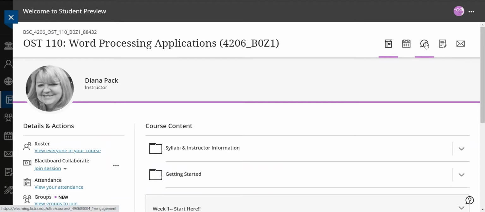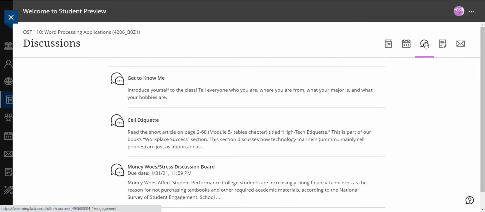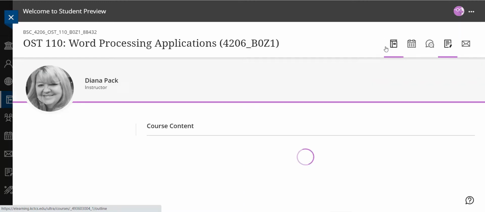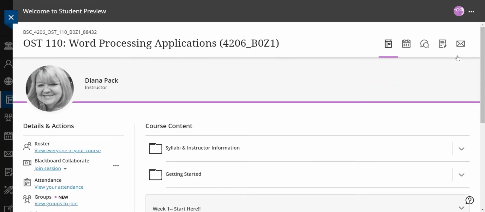There's another link for a discussion board, so this will get you to the same discussion boards that we were at earlier. It's just another link to get you there. The next link is the grade book, and I'm going there and going back out of it since I do not have anyone's grades in there, and I wouldn't show grades anyways. But the grade book is where you go to see your grades. When you submit an assignment, usually within a few days, I have it graded and I leave you detailed feedback telling you what you did wrong. It's really important that each time I grade something that you go in and you review what you did wrong so that you do not make those same mistakes on the next assignment.